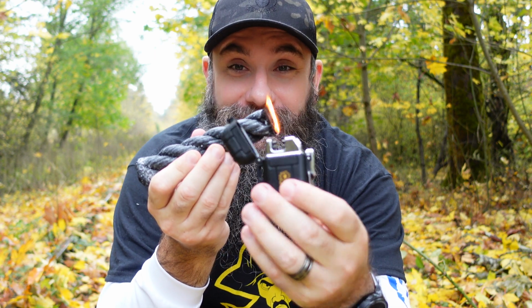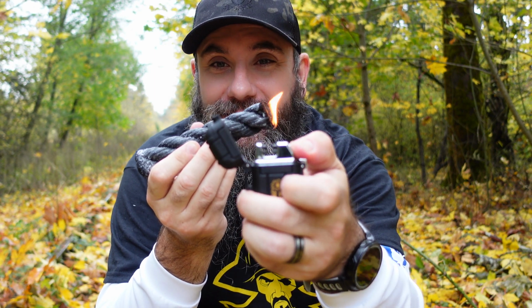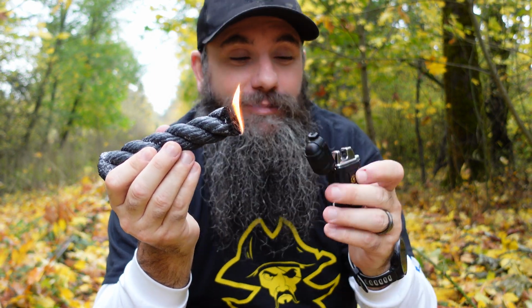Yeah, they also have these cool arc lighters that you can get. This one's kind of like a toy for me now. I've been playing with this quite a bit, but there, Blackbeard Firestarter Stogie. It's super easy, like I said, to start a fire with these.